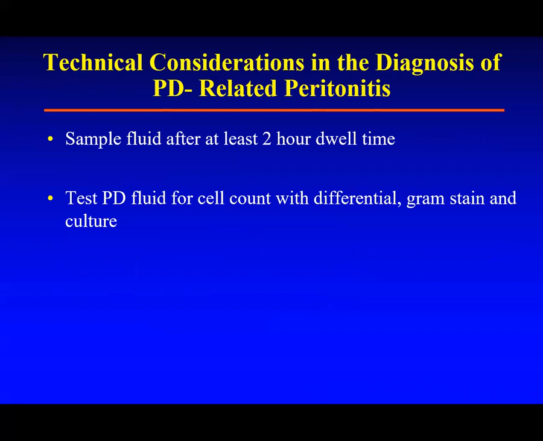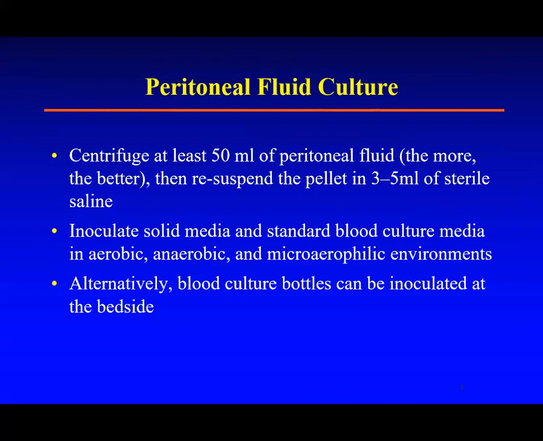As I mentioned, you want to sample fluid after at least a 2-hour dwell so that there has been time for the fluid to equilibrate and for cells to penetrate the fluid. At the same time, you do not want to take fluid from an abdomen that has been dry for several hours and many cells will have accumulated. And you want to test the PD fluid for a cell count with differential, gram stain, and culture.